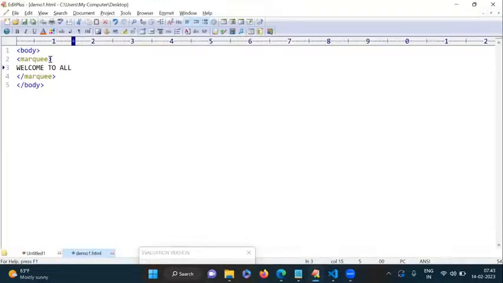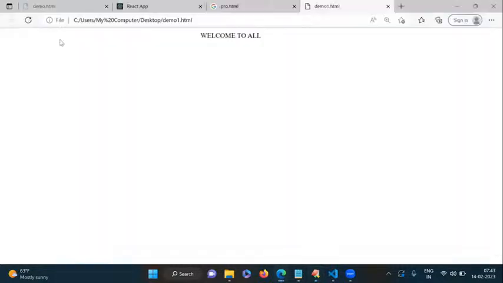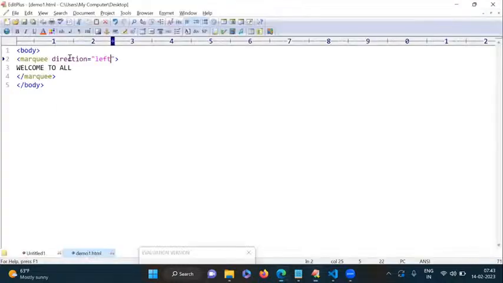If you want to display scrolling content, what element do we use? Marquee. It provides some properties. Now direction equal to right I have given, meaning we scroll the text towards the right side. In case I give left, it moves towards the left side. Direction is one property. Every property is a combination of name and value. What are the values we have for this property? Left, right, up and down.